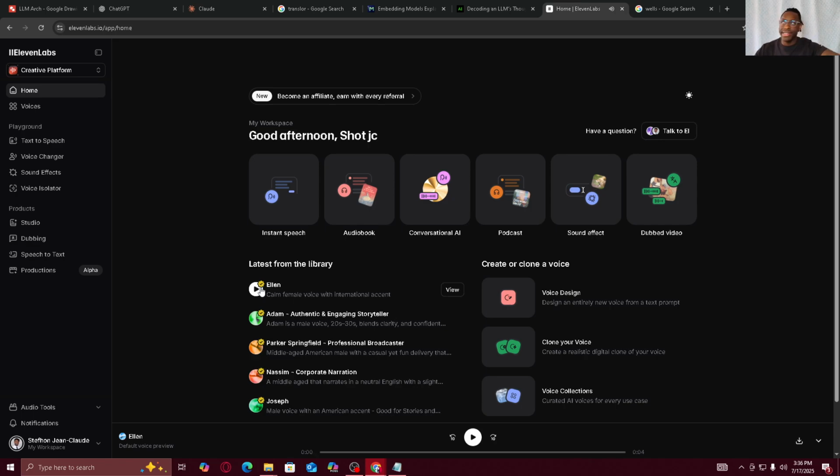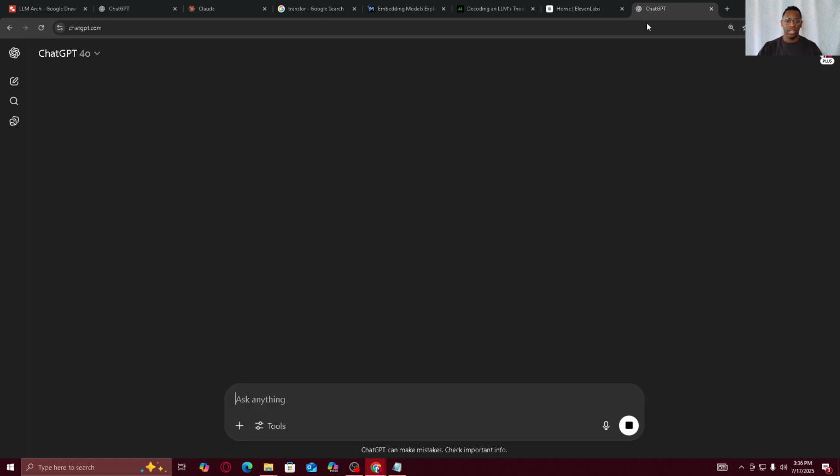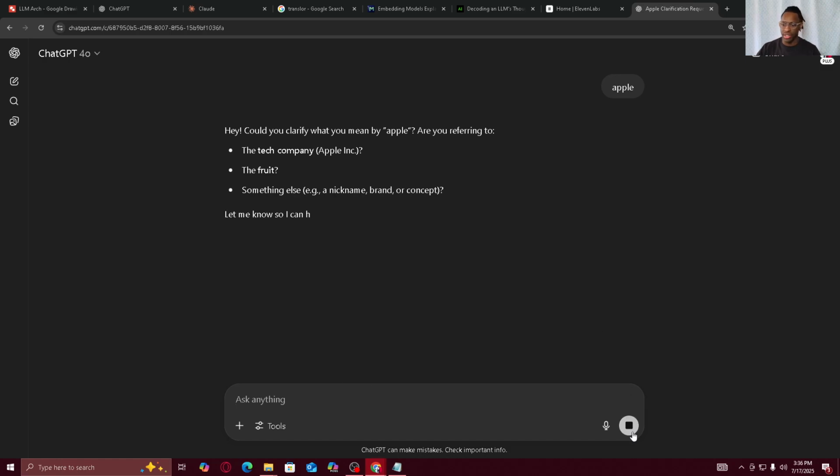That was not an LLM that spoke. That's an audio model, probably a text-to-speech model, right? A different model, okay? Then you also have, matter of fact, I'll show you guys. Oh, sorry, I need to specify that I want an image. Image of an apple. Or you could just go here and click on create an image.